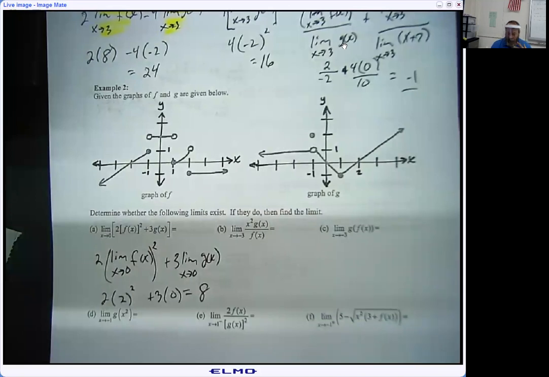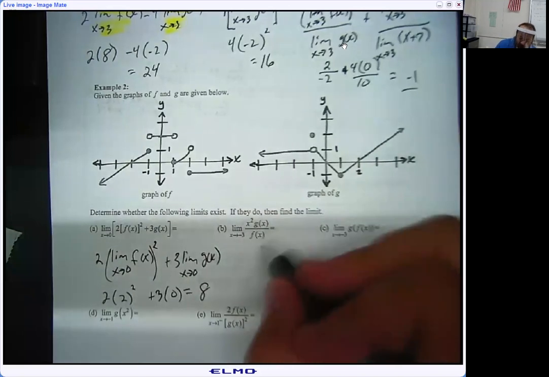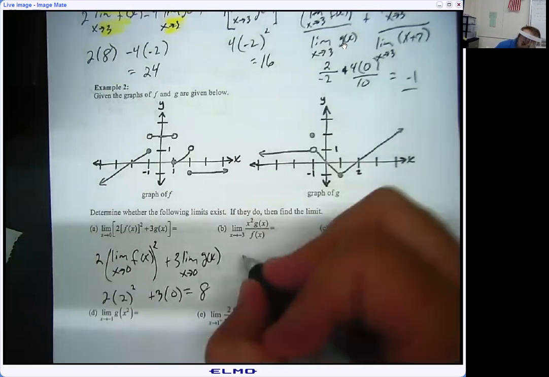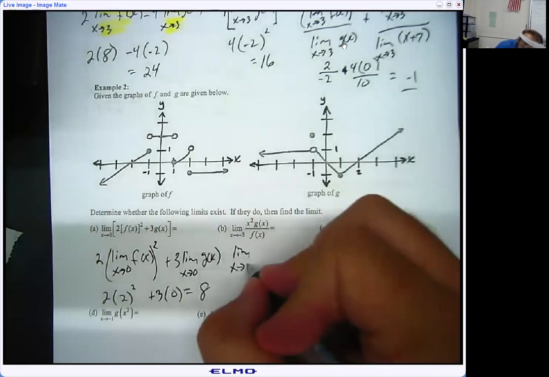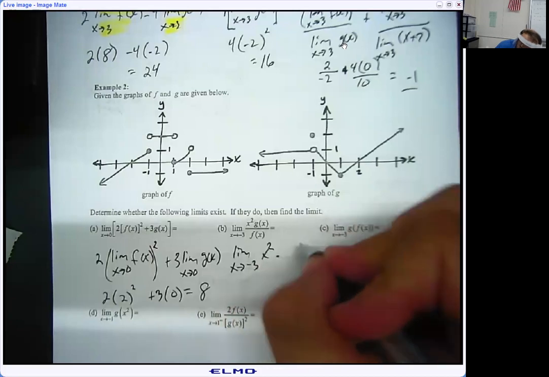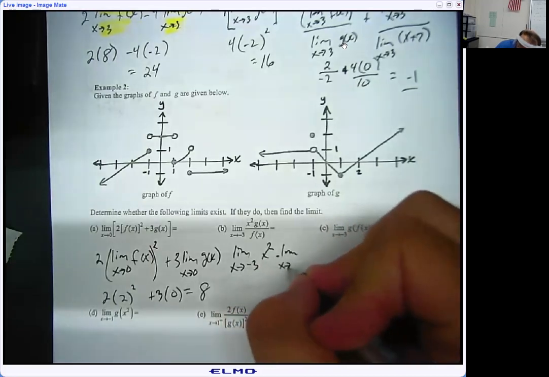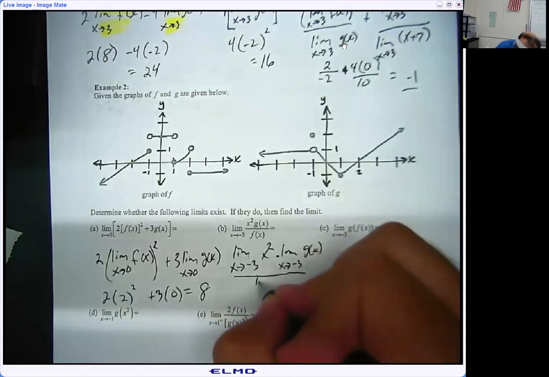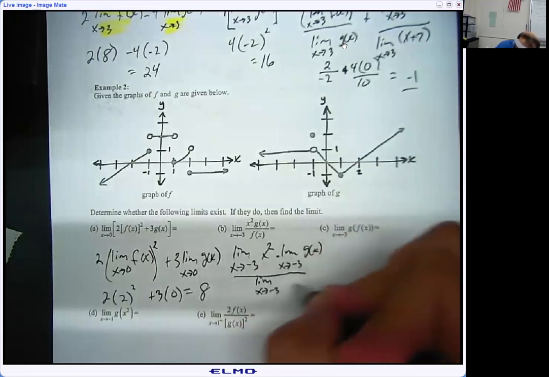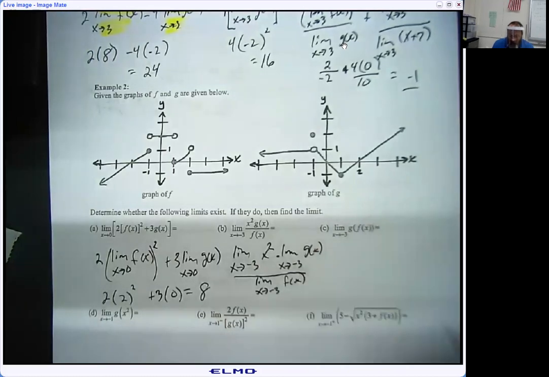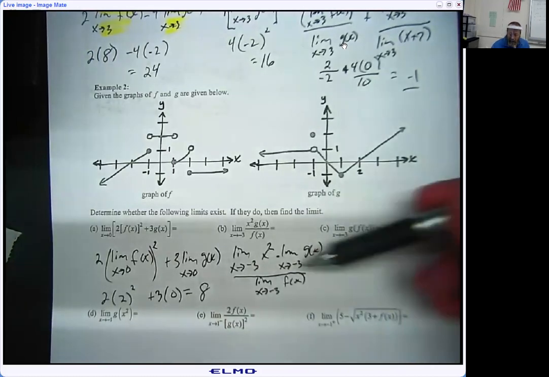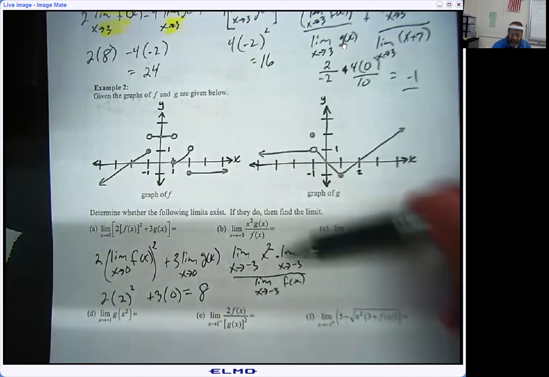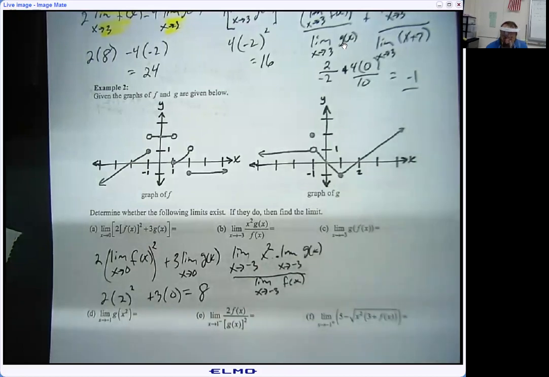Now, what messes with people a little bit, and I'm going to let you try these last couple, is we're going to do this, this, and this. The fact that these are referring to f and g up here, and this is referring to some third function, just the function x squared, is no big deal. We're just going to take it in bite-sized pieces.